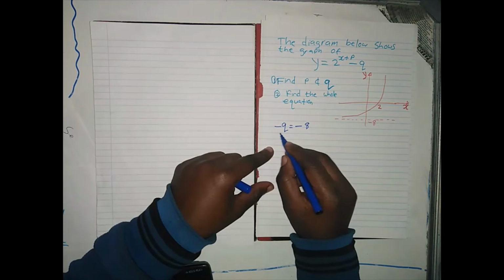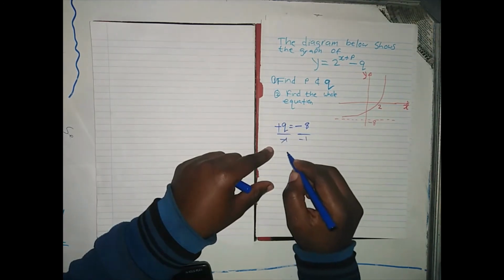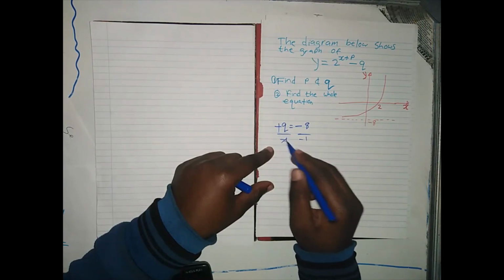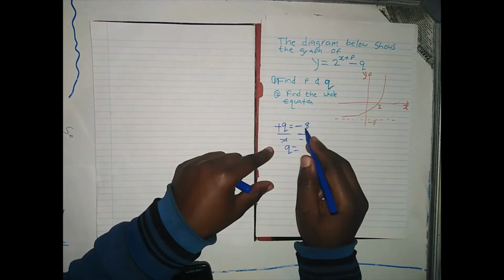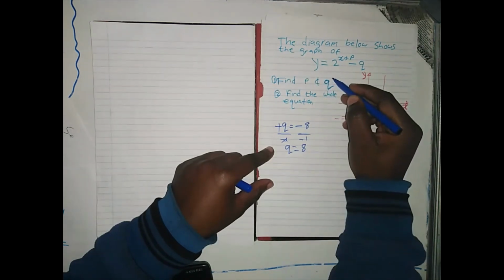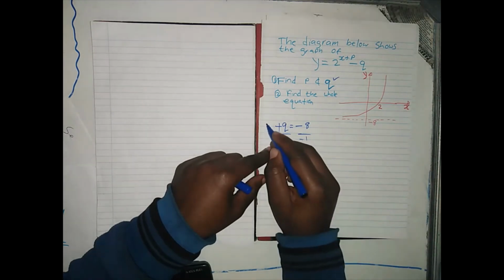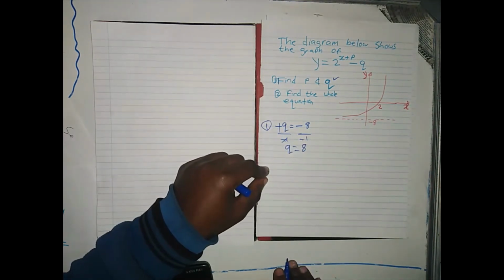So you divide by minus 1 here, and by minus 1 there, and then this minus 1 cancels this negative, and then you remain with q, which is equal to what? Negative and negative is what? Minus 8 divided by minus 1, you get 8. So q is equal to 8. Right? So now you found what q is. That was 1. So now, what is the next thing?